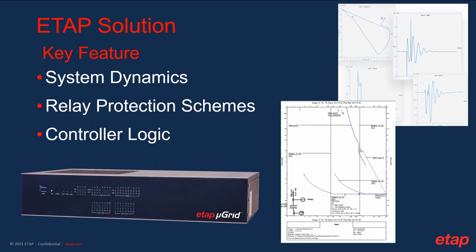Some other major key features are the support of the system dynamics. So for instance, the inrushes involved with starting up very large motors or ramping up and down generators. Relay protection schemes. So we take into account if relays are modeled in the electrical model, digital twin, we can automatically trip breakers based off of overcurrent, under frequency, etc. And then controller logic. So for instance, if you have a microgrid controller, a PPC, or any other sort of controller, we can take that logic into account and use that to update the response to the system.